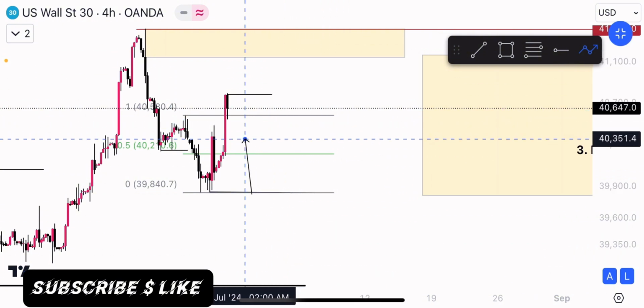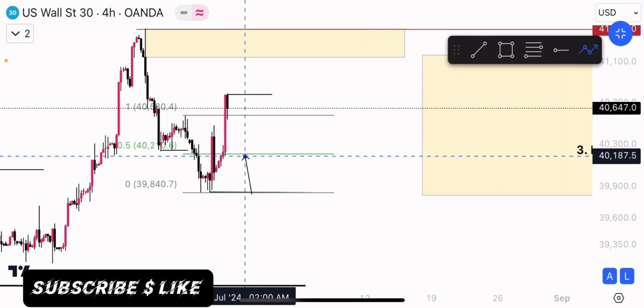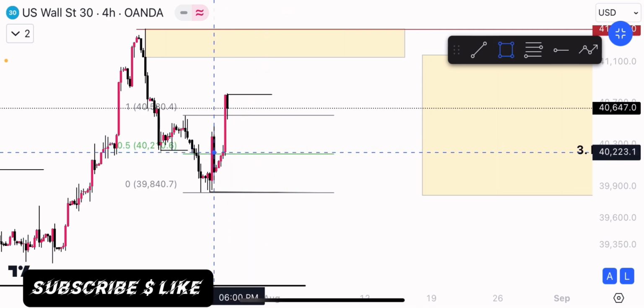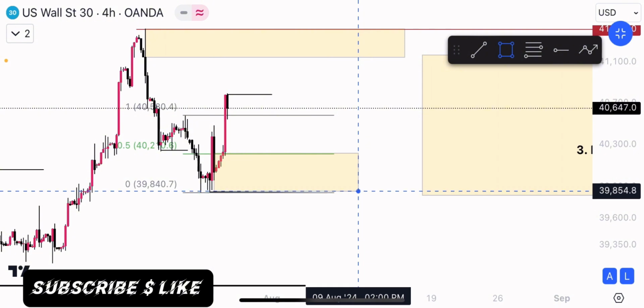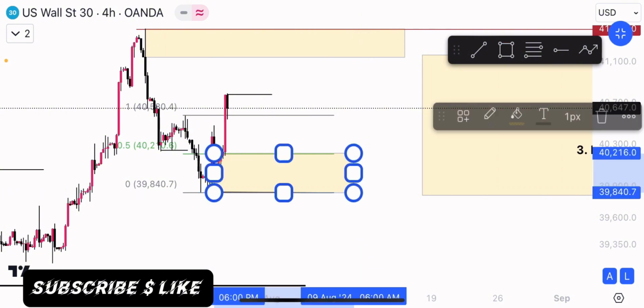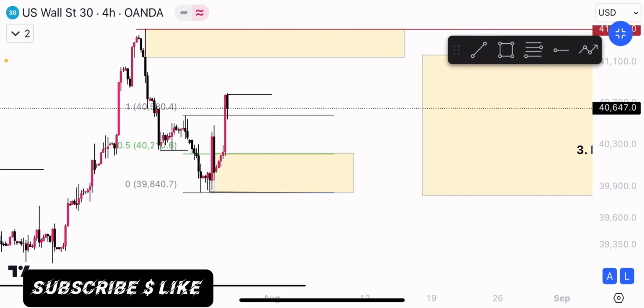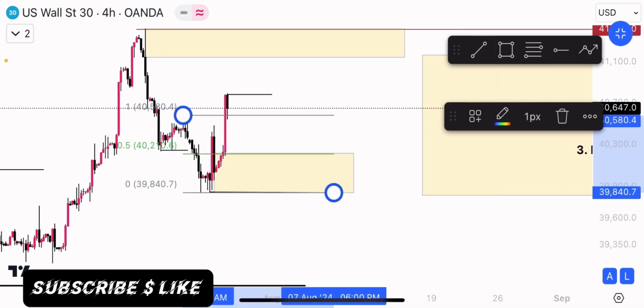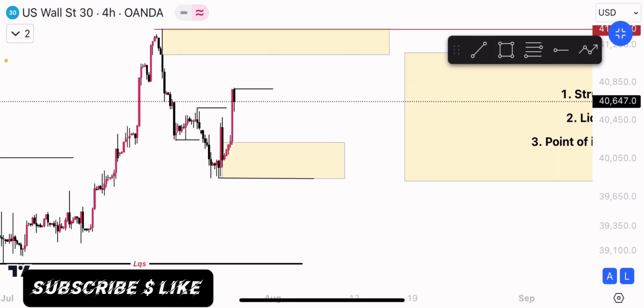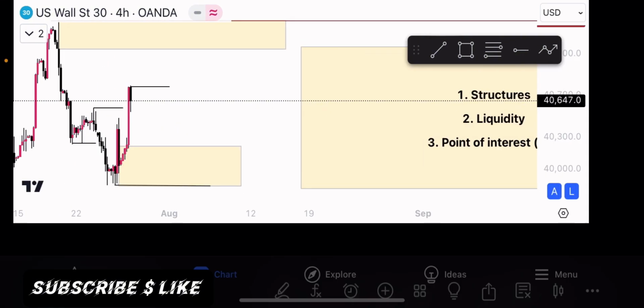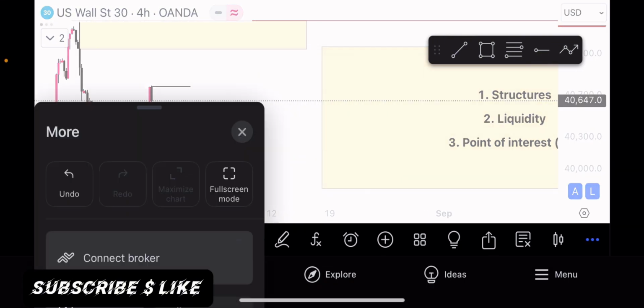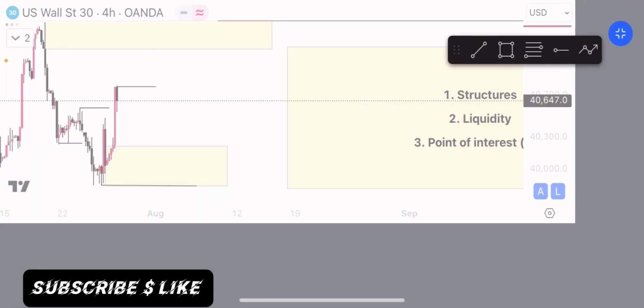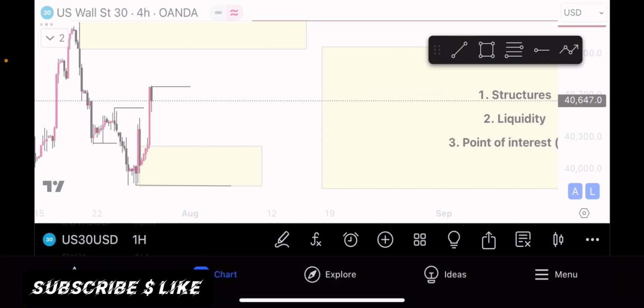So right now this is where we are meant to focus more on, so you can easily plot a zone here. Even if you put your zone here, your buy limit here is still good, but it's going to make you have a very wide stop loss. So we'll now go to the lower time frame to get that zone. Look out for zones inside the 4-hour zone here.